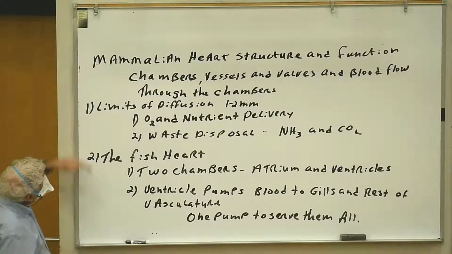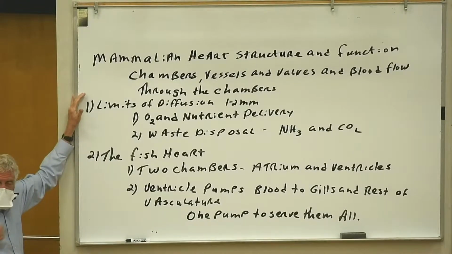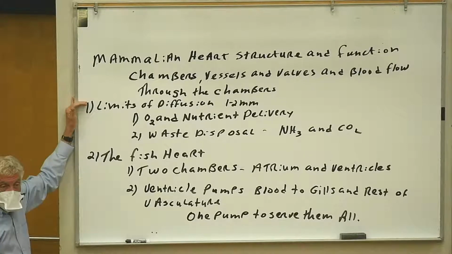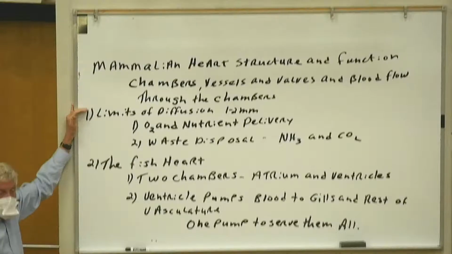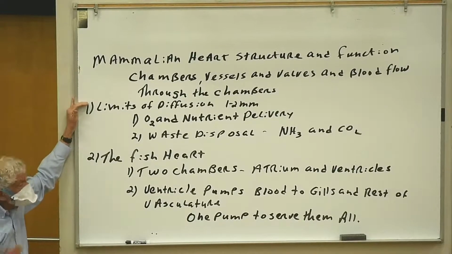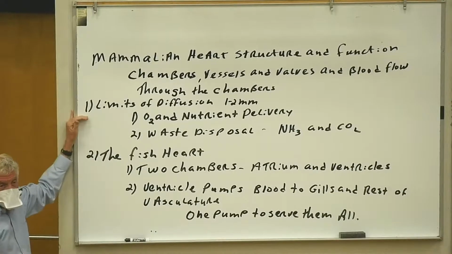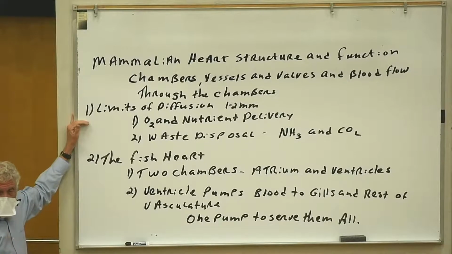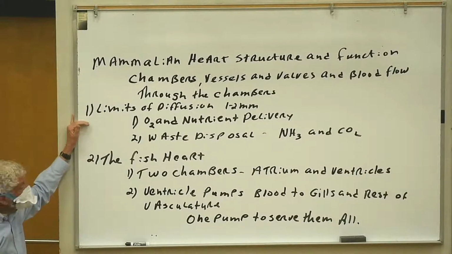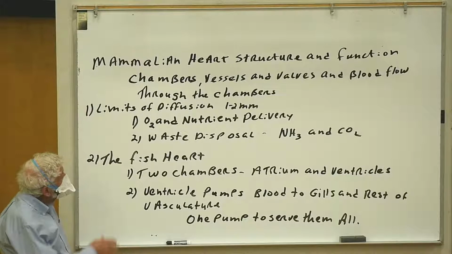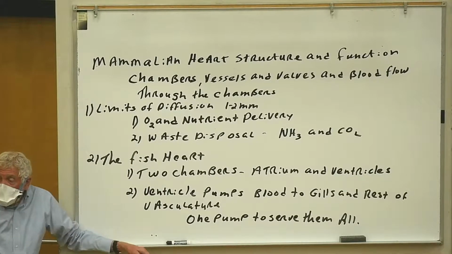But as we move through this, in order to give you some idea of why to bother to have a heart, I want to give you some sort of comparative physiology, just a little bit. We'll talk about very simple organisms, a single-celled organism or an organism like a sponge or a coelenterate. The main idea here is that when you're a single-celled organism, or even if you're only composed of a couple layers of tissue, you don't have to worry about a circulatory system. You may move fluid through the chamber if you're a jellyfish, but in fact you don't have much problem with oxygen and nutrient delivery, because you just take the oxygen and nutrients out of the world around you, and you get rid of your waste product.